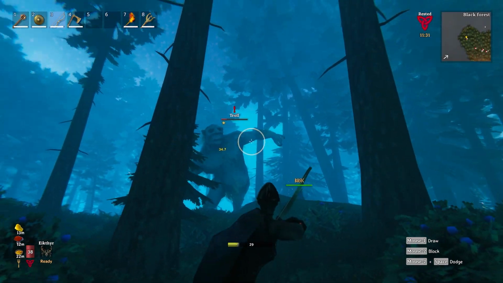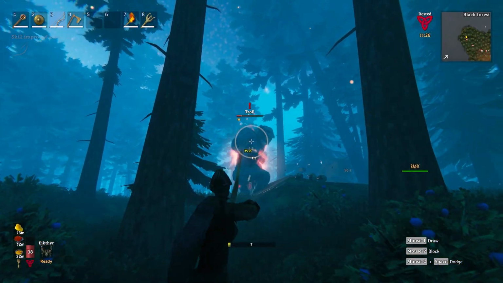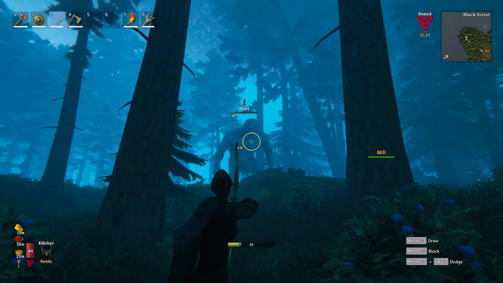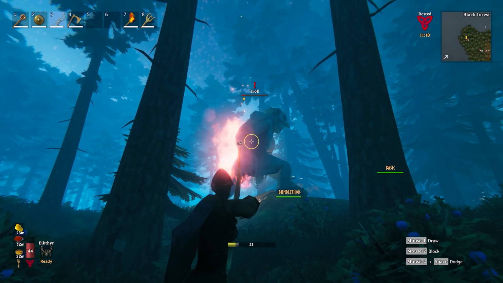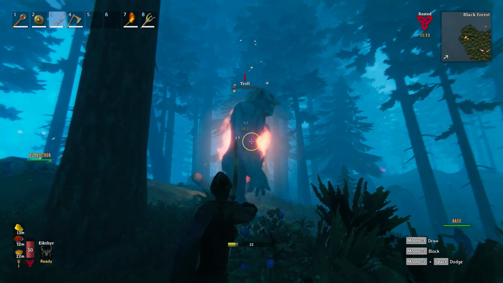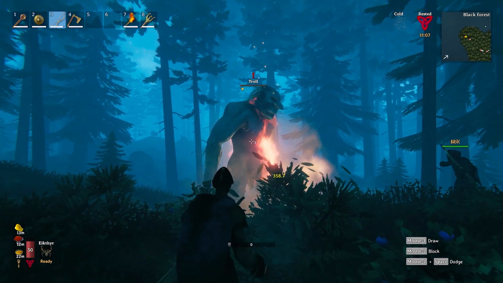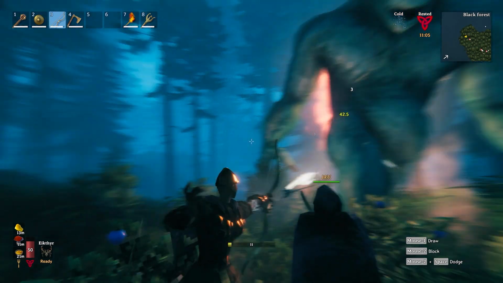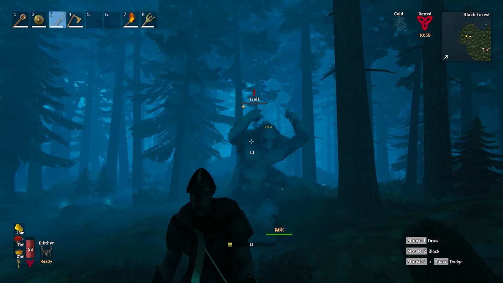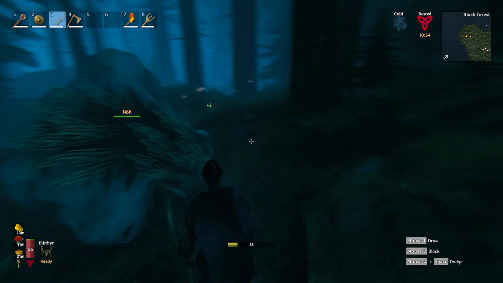Shot him in the face. Fell in people's hole. Oh god, I don't have any stamina. Same. Oh god, go away. In your butt, you feel cold. You don't say. I feel something else. Heads up. Die. Boom. What does he drop?